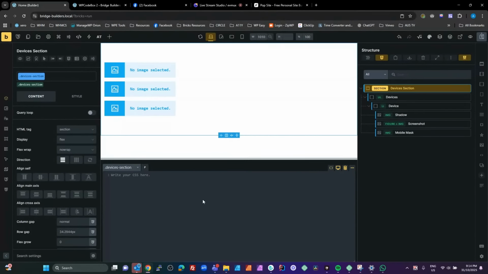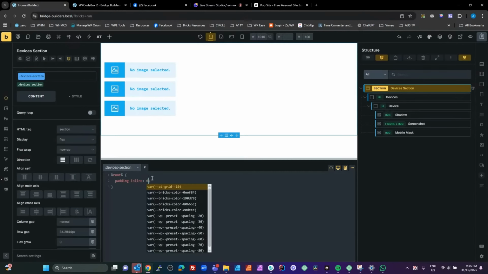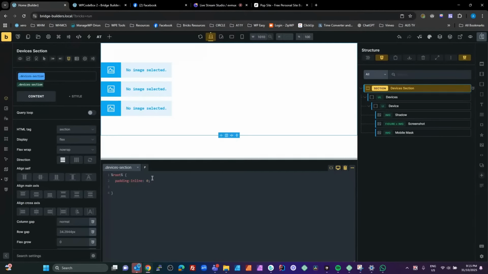Okay. So now we've got our BEM classes created there. We want to get rid of our inline padding on that. So capital R, padding inline. Thank God for all this type ahead stuff, because my typing is terrible. 0, and we'll put a heap of padding on that section just so we can get the scroll effect. And we'll set that to 100 VH just so we can get some scrolling, so we can play with that effect a little bit later.